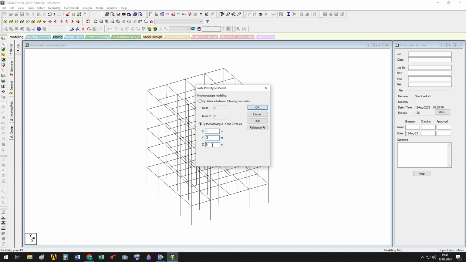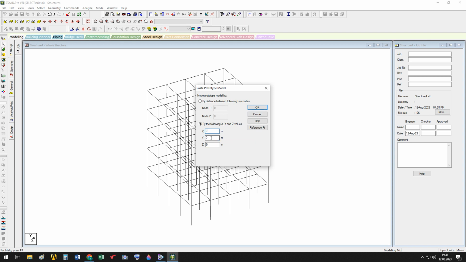Let's speak again about those x, y, and z values. If you want to place your structure at the origin point in this window, all those values shall be 0.